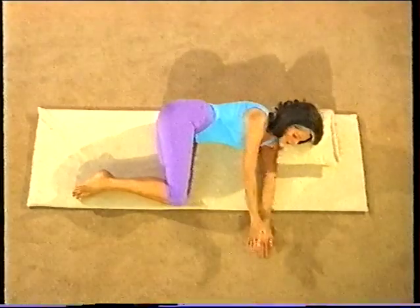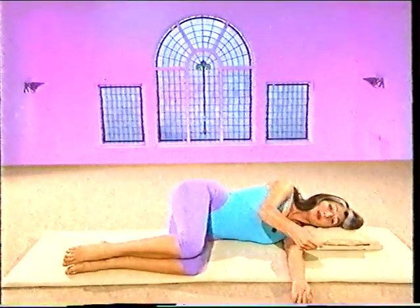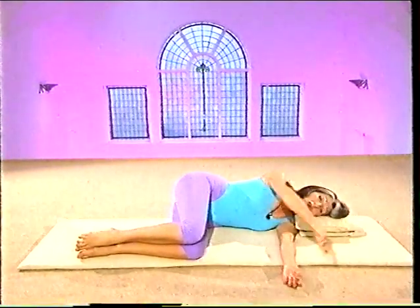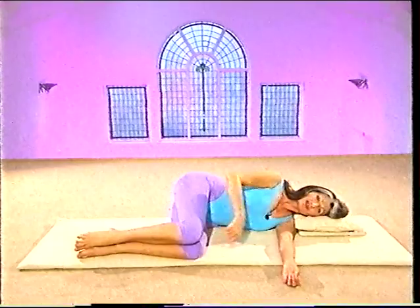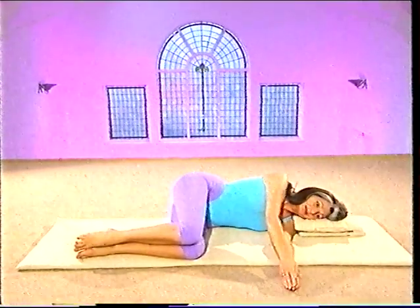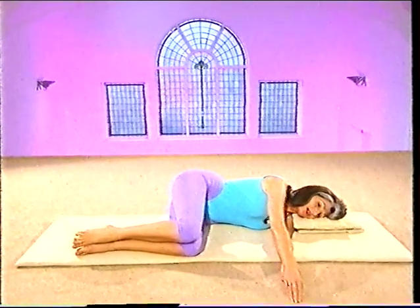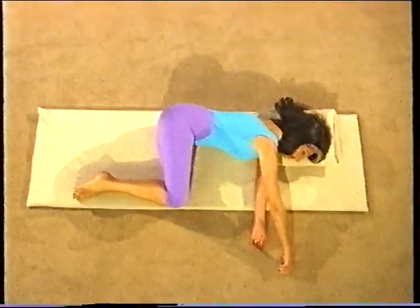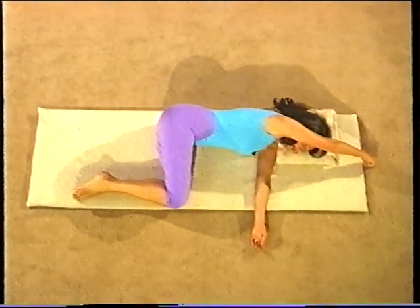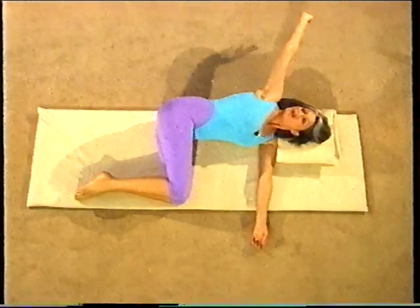And then you're going to have your palms together. Now just imagine you've got a piece of chalk in your top hand. You're going to draw a circle on the floor, but your knees are going to stay together. So this is going to really open up the upper body. So just breathe normally to start with, and you're going to reach across your other hand with your piece of chalk. And then slowly you're going to draw a circle, keeping the knees together. So don't worry if your hand doesn't touch the floor.